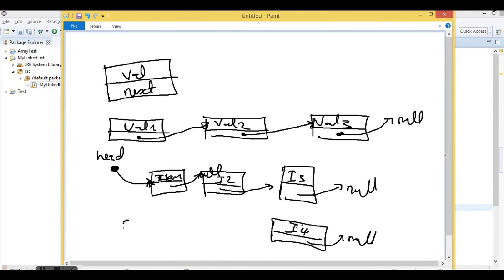So what we have to do is we create another node called current that points to the same location as the head, and we keep checking for null. So we check the first node dot next. If it's not equal to null, we'll go to this node. We check this next field. If it's not equal to null, we'll go to this node. We check this next field. If it's equal to null, it means we are at the end of the list. So we can now add our new item to this field. So we now take this field and point it to our new item.